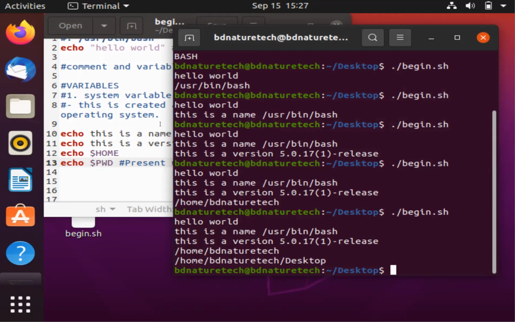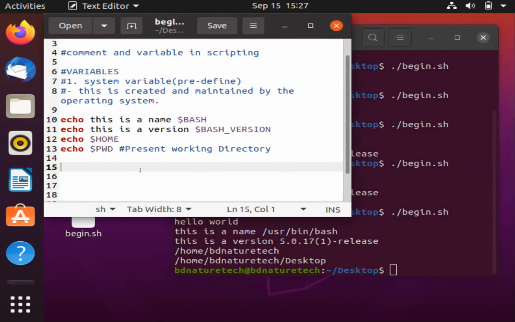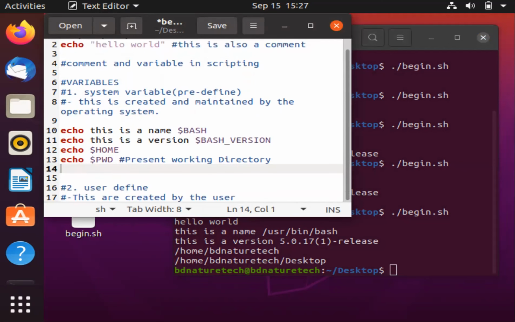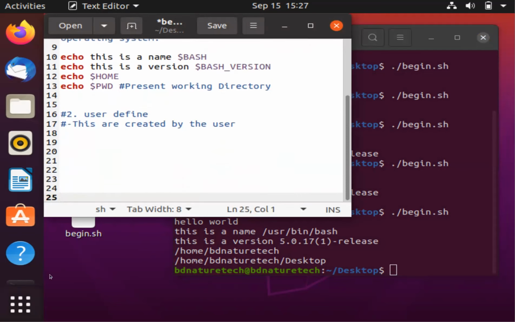Now let's talk about user-defined variables. For a user-defined variable, let's say we want to define a variable name.